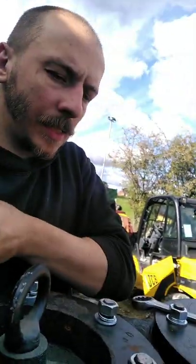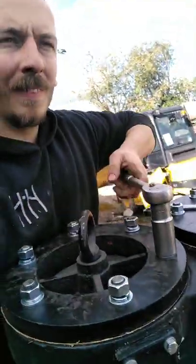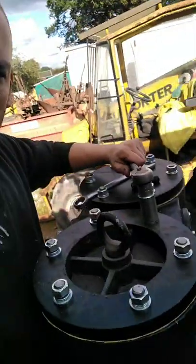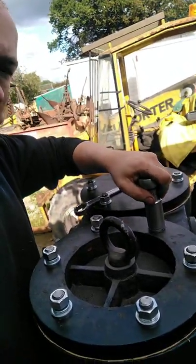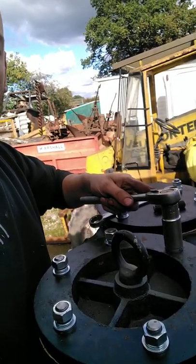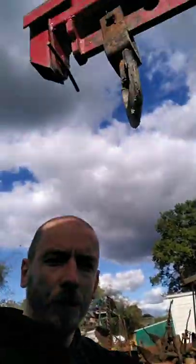Okay, just winding on the last of these now, on the cap. It's nice and tight. Bit awkward filming. So I've done that one, I'm just doing this last one. This is the back one with the piston. So, I'm just going to tighten these up, and then the last thing to go on is the motor, and then obviously the hammers. It should be ready to go.